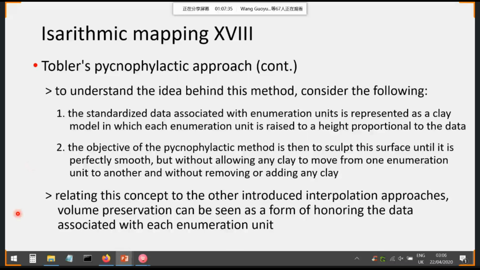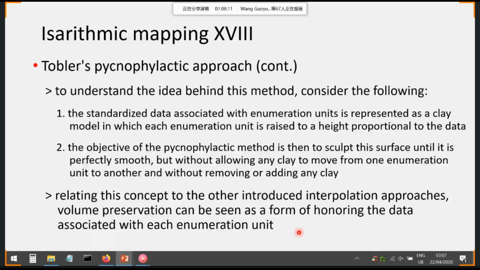Relating this concept to the other introduced interpolation approaches, volume preservation can be seen as a form of honoring the data associated with each enumeration unit, because the volume for each of the enumeration units stays the same, it's constant. So for the whole enumeration unit there is no change, but within the enumeration unit there is change.